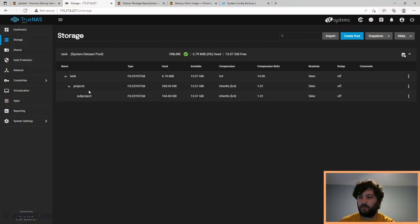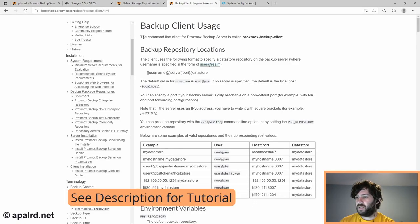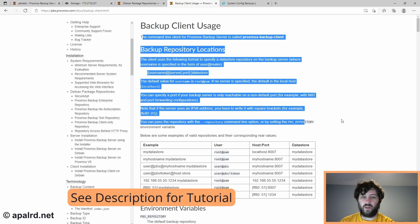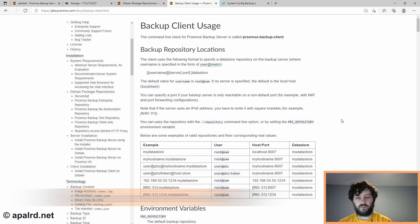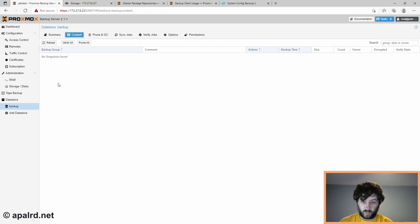So the first step here over on the TrueNAS system is we need to install the Proxmox Backup Client. Proxmox Backup Client is a command line utility that works with Proxmox Backup Server to allow us to do host backups. They show up in the backup server as host. If we were to have any, which we currently don't, we could look at the files and the archives and restore individual files or mount file systems from the backup or whatever.